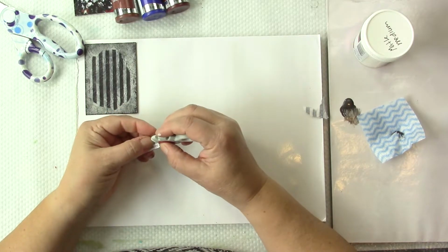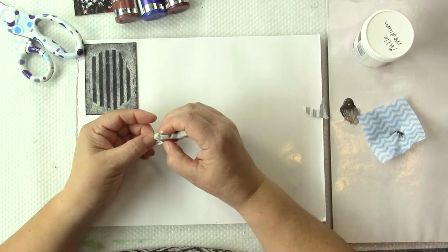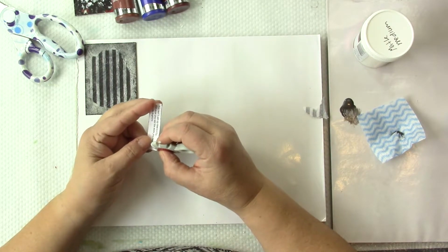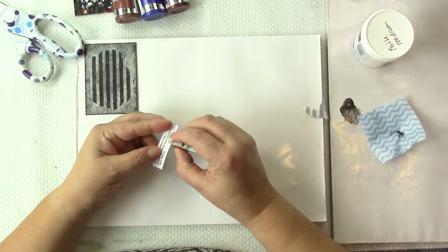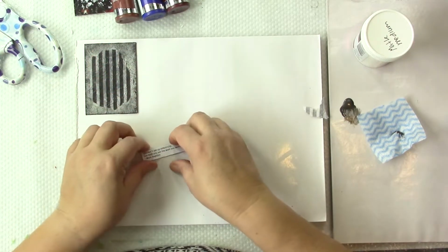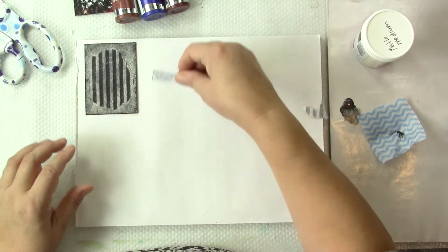What I'm doing is not going to make that much of a difference. It's just going to be just enough texture on the edges. It breaks up the paint. There we go. Are you dry yet? Nope. Okay, so while we're doing that, now that's waiting to dry.